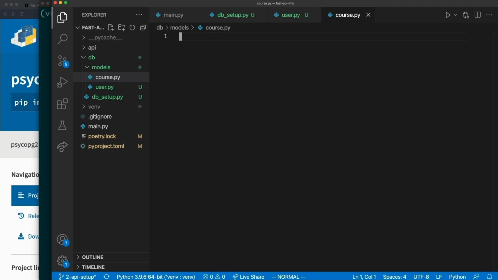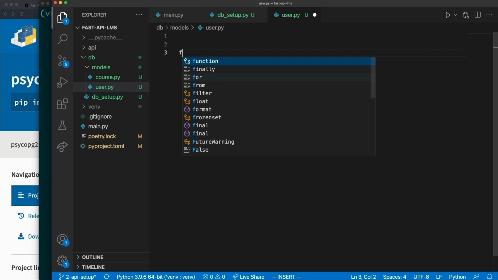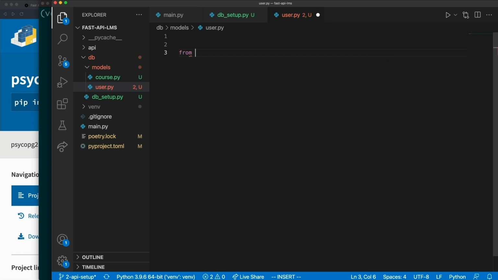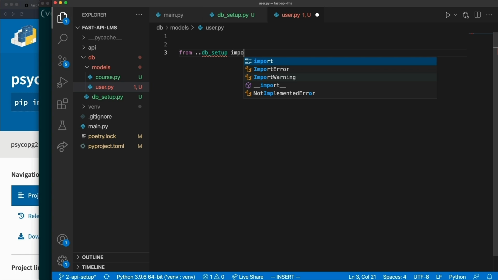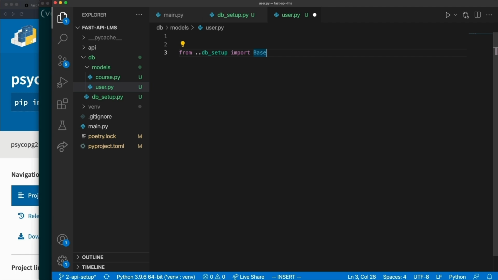And basically what I want to do is, first of all, I'm going to need to import that Base variable from that db_setup file that I created, because I'm going to be using that in this file. And then I'm going to need to import some things from the SQLAlchemy library.